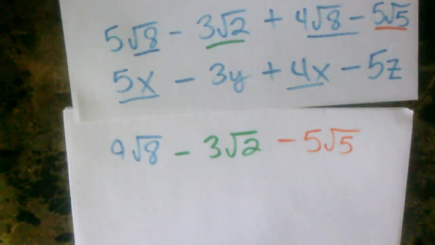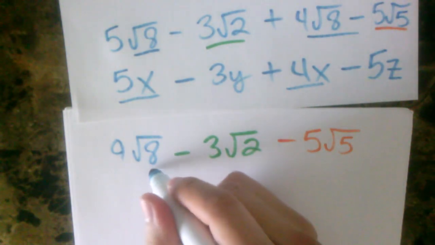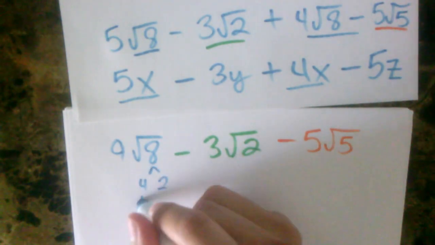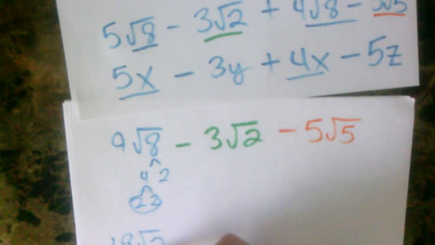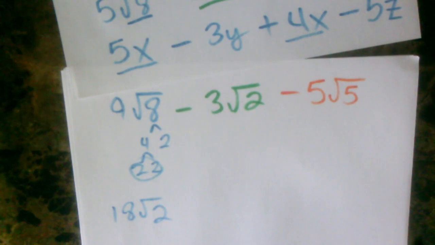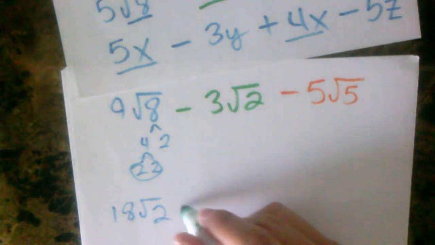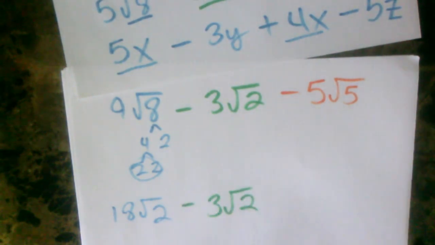Okay? On your test, I'm more than likely going to give you a set of radicals that cannot be simplified, but just for future reference, and this part you can skip. If you're only preparing for this test, you can go ahead and skip this, but technically we can't leave this root 8 like this. We would have to simplify it. 4, 2, 2, 2, pull out a 2, and it would be 18 root 2. But again, don't stress that. That is not going to be on the test. I'm not going to include a problem like that on the test, so you don't have to worry about it. I just didn't want to leave an unfinished answer.